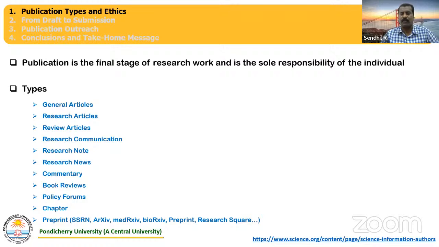And there are a lot of servers that host preprints. For example, SSRN hosts publications pertaining to social sciences. It is hosted by Elsevier. SSRN means Social Science Research Network. Then we have other servers like arXiv, then medRxiv, then bioRxiv, Preprints.org. That itself is a server that hosts publications without getting into the review stage. There are a lot of other preprint servers. I will be telling the benefits of preprints in the subsequent slides.